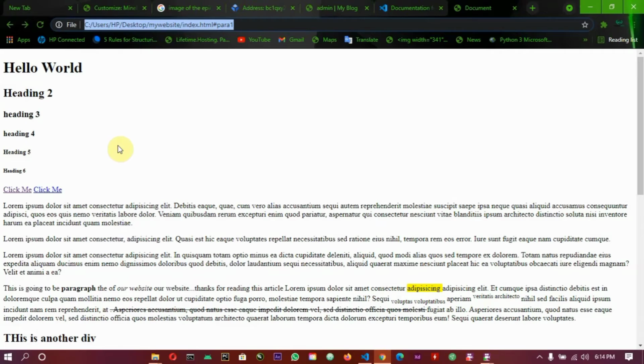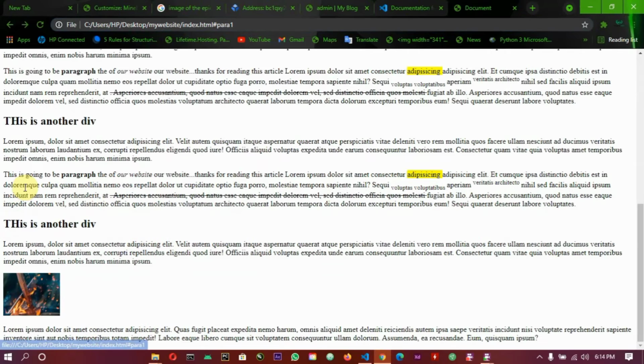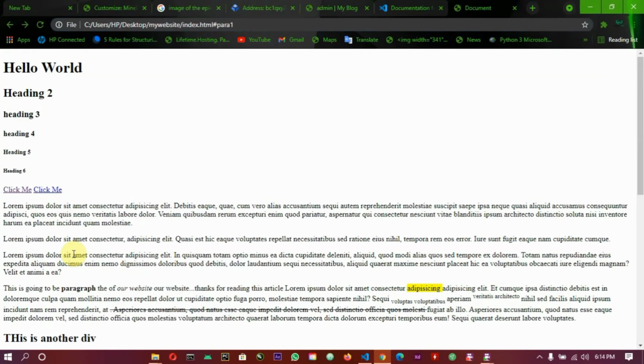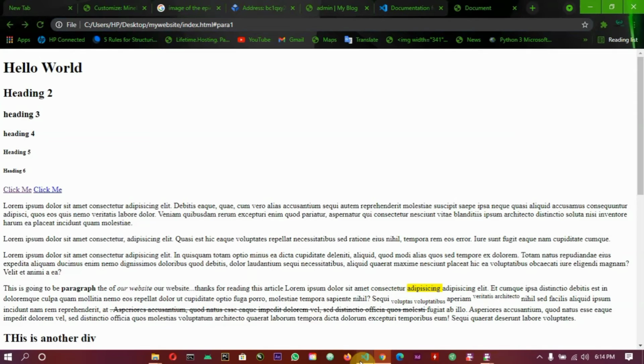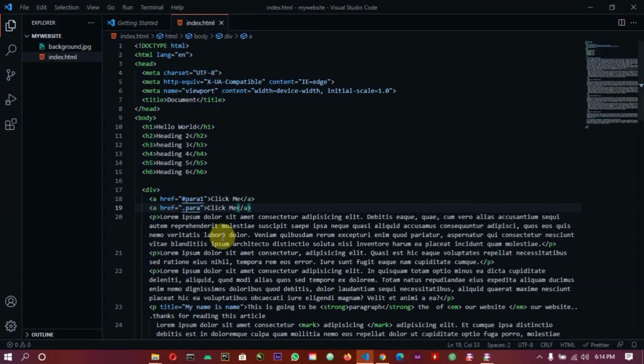When you're working with CSS, you're going to make use of class name a lot more than ID, but when you want to refer to a place on the page beneath it, you can see this is going to work. This, you see, it's worked, but this is not going to work because that is not an ID. ID has more authority than class name, so that's just the difference between the two.